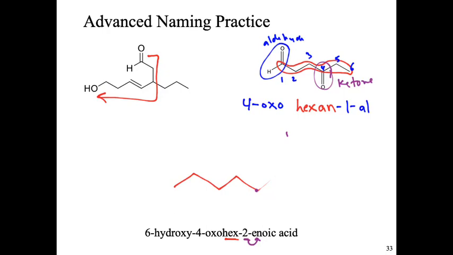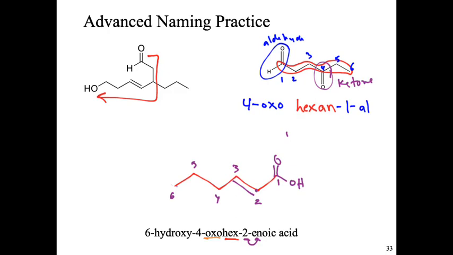Okay, the alkene name has to show up from where it first appears. 2 to 3, oic acid. It's a carboxylic acid that needs to show up where? At position 1. So position 1 was over here. No. Okay, this is why it can be helpful to go through and number. We said this was position 2, which made this one 1, 3, 4, 5, 6. Position 1, I need the carboxylic acid.